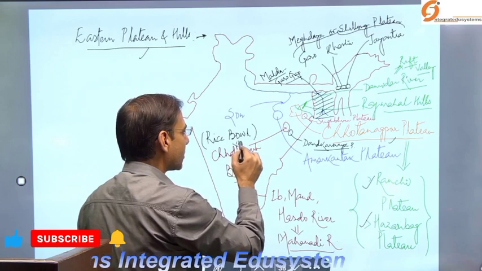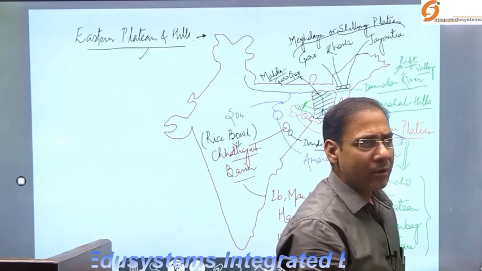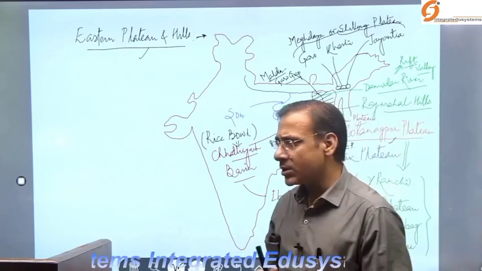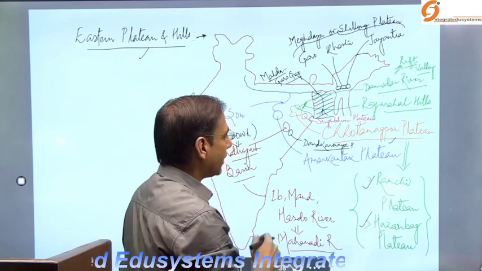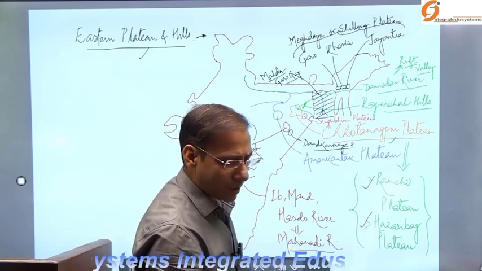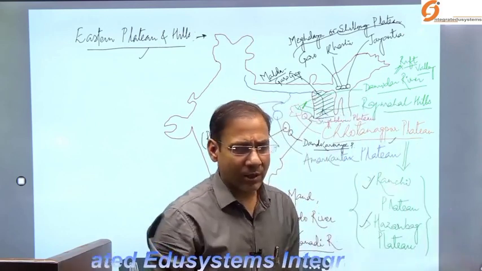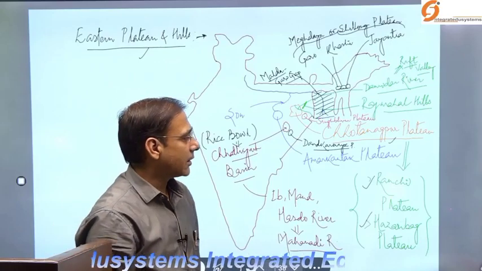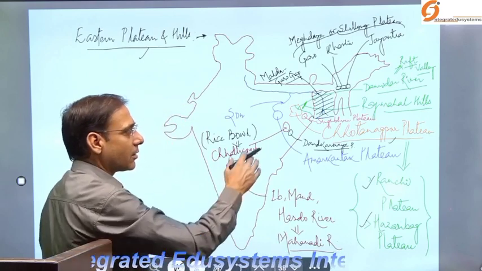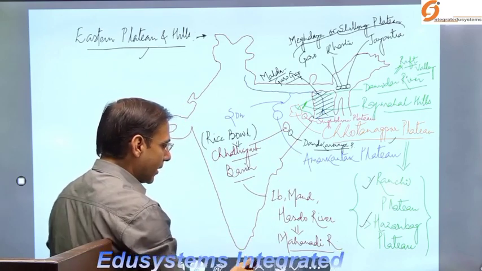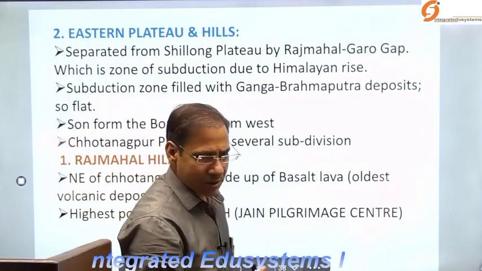Why? Because this is a very fertile plain, the Chhattisgarh basin, known for rice cultivation, so it is known as rice bowl of India. Further I will explain. And then Dandakaranya, infamous for Naxals, okay, and we find the iron and bauxite minerals present in the region. So let's see one by one all these important structures and their relief features.